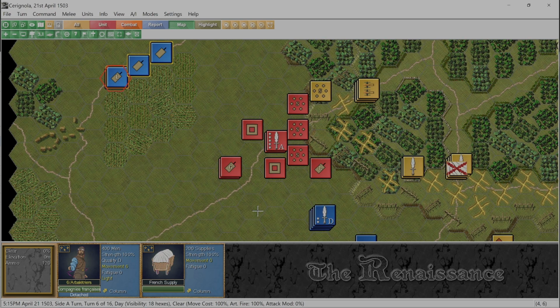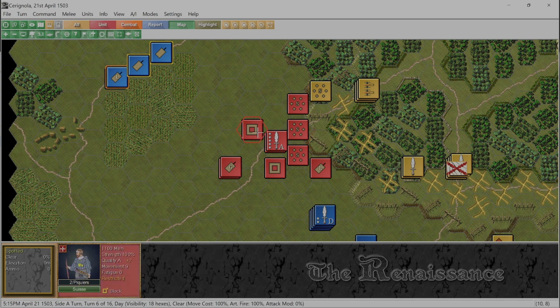Okay, so now we're on to the Swiss. So this is going to be well, it's going to be interesting, isn't it? Let's see what we can do here. I'm just going to check. I'm going to move this block forward. So we only have 9 movement. Oh yeah, I got selected. 9 movement.